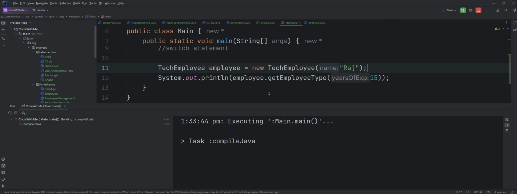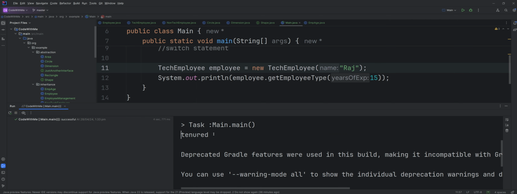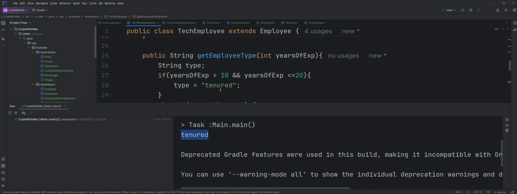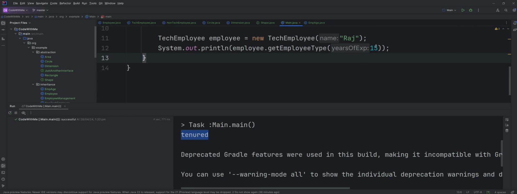So it should print out tenured because 15 lies between 10 and 20. Likewise, if I were to change this to 4 years, it will say intermediate, and else it's going to say beginner. No, a 6 or 7 will say intermediate, my bad. Let's say if I put 7 years, it's going to say intermediate.